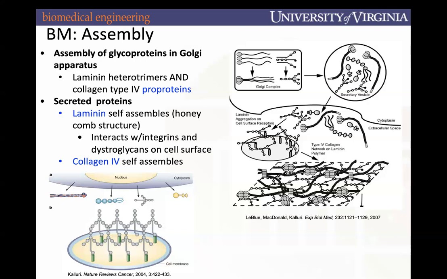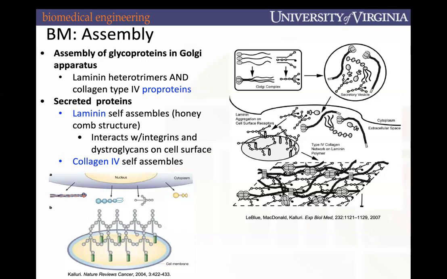Within the Golgi, both laminin and collagen type 4 are synthesized in their pro-protein form. We've talked about this already, but pro-proteins are the precursor or immature form of a protein, where they have a pro cap on them. This is pretty key because this pro cap stops collagen type 4 and laminin from creating a sheet inside our Golgi. We talked before about how laminin on the short arms will want to assemble together with other laminins, but these pro caps stop that self-assembly within the Golgi.